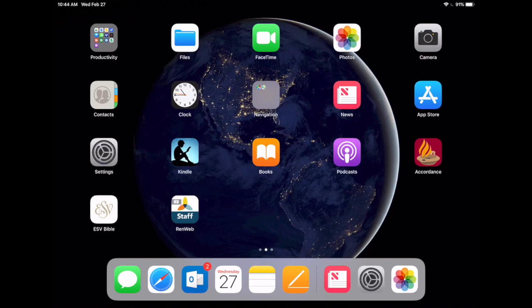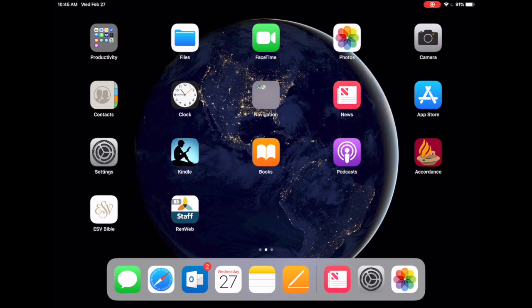Now let's set up screen time using family sharing. The great thing about this is that you can make adjustments on your child's device from your own phone or iPad. The first thing that you'll have to do is set up family sharing and make sure that both your device and your child's device are updated to the latest iOS, 12.1.4 at the time of this recording.